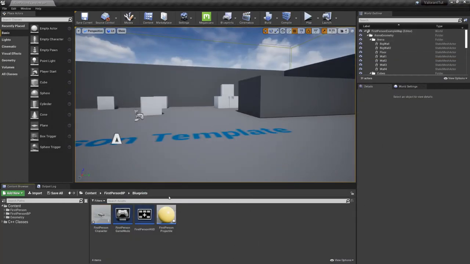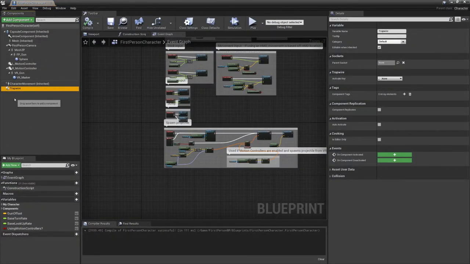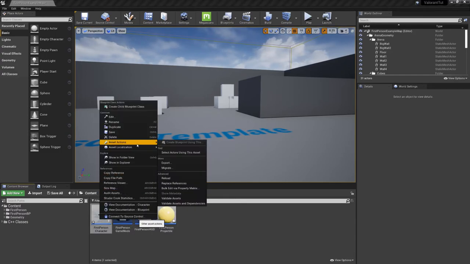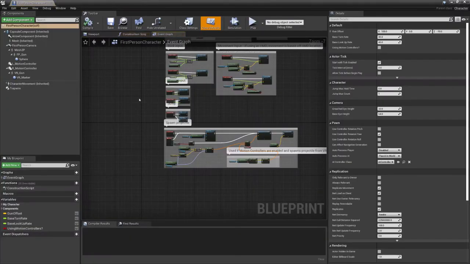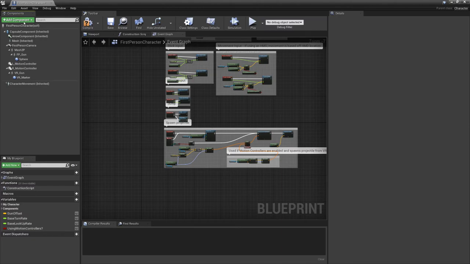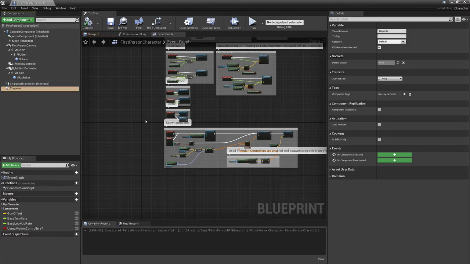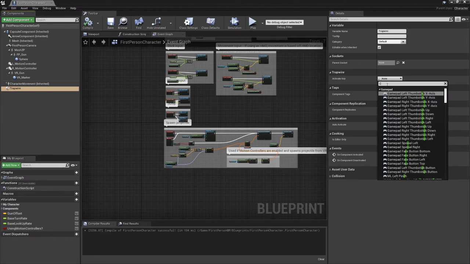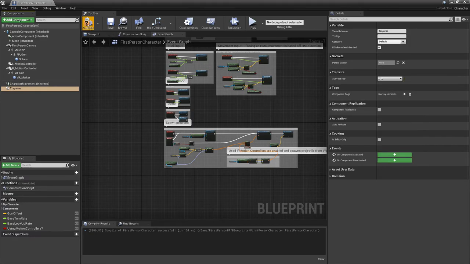So once you've compiled your project, you can go back into the blueprint and click on your trapwire. If your trapwire seems like a different color or it looks buggy and you don't see this on the screen, you can take it out and recompile, and then right click, go to asset actions, and reload them. Or you can just open it, delete this, and again type in trapwire. If you seem to have any kind of bug which stops the UI from showing, it might happen sometimes. Sorry, so now you go here to the activate key, type capital C, close this, and you should have C here.